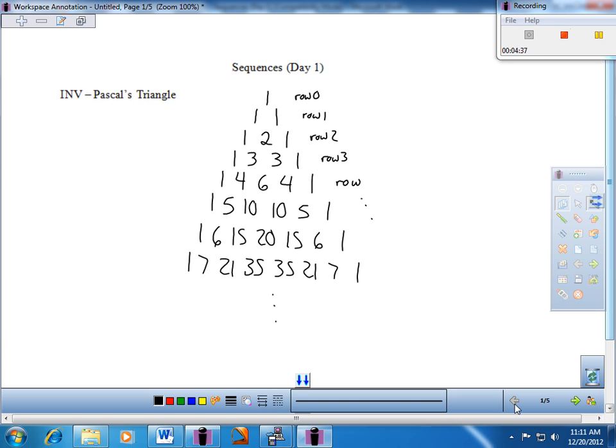I'm going to have to go back and forth on mine. You can just take a look up above. So here's row 0, everybody, straight across. And I hope everybody sees that the sum would be 1. Here's row 1. Sum of those numbers, everybody, is 2. Here's row 2. 1, 2, and 1. The sum of those numbers is 4. Next one, row 3. The sum of these numbers is 1, 3, 3, and 1, and that would be 8. And so we'll continue here, and I'll add to my table.